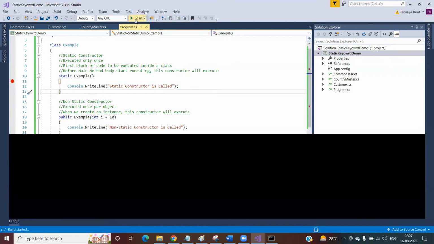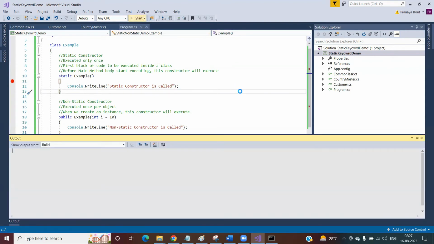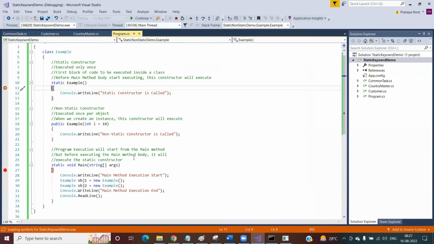Let's prove this. Program execution will always start from the main method, but before executing the body, this section is not executed. Once it starts the main method execution, it finds that there is a static constructor in your application, so it executes that static constructor.